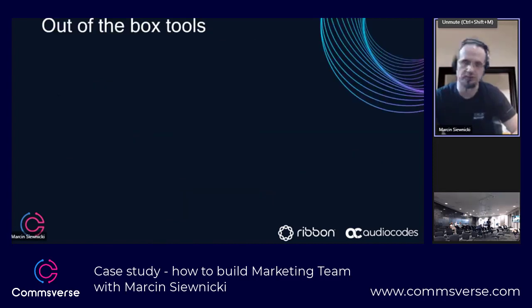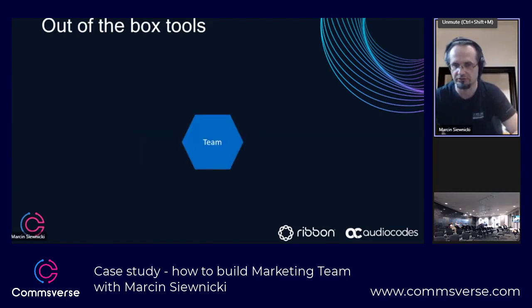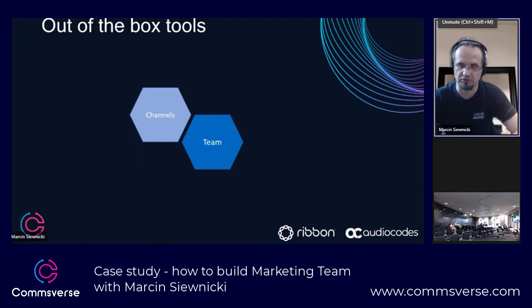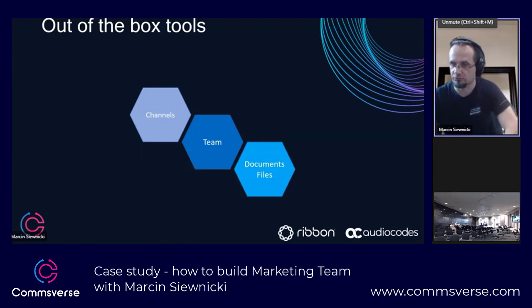Okay, so what do we have out of the box in Teams to use in marketing? Of course, there is a team as a structure, a central place for our marketing. We can create channels, private channels and public channels. Of course, documents and files, that's pretty obvious, but there's a lot of stuff that you can use with documents. You can share documents with external users, with guests.